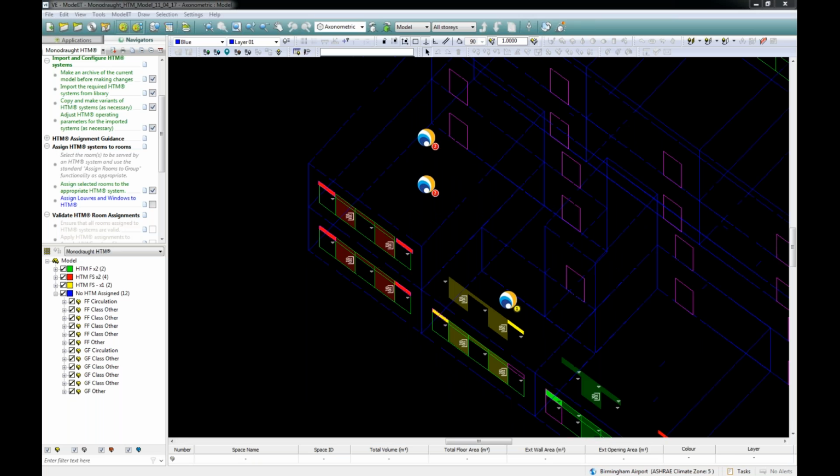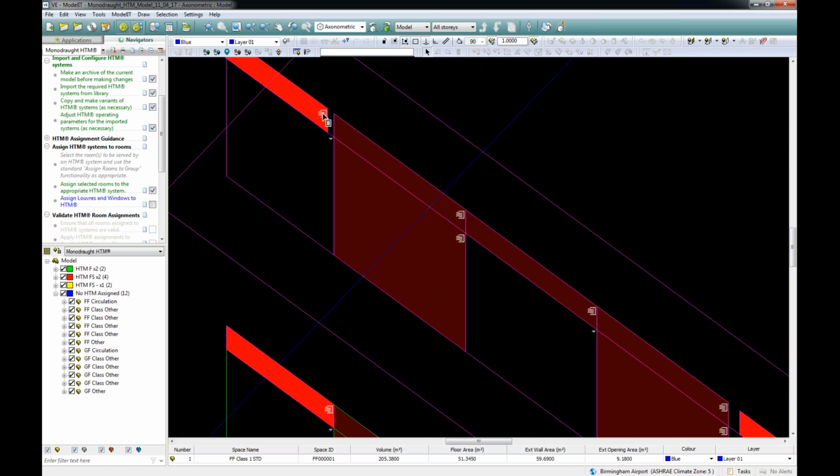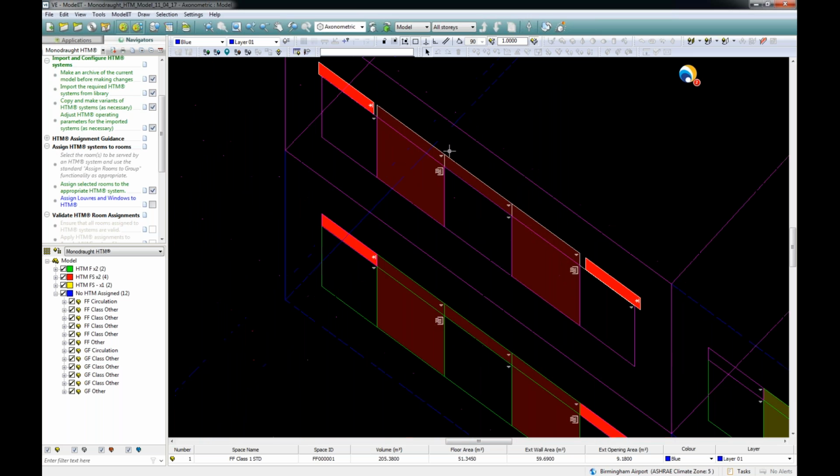So if we go to illustrate, and zoom in on a particular room, here we've got the HTM integrated louver, and this corresponds to the louver that would be directly connected to the HTM systems. And the other option is we have an HTM exhaust louver.